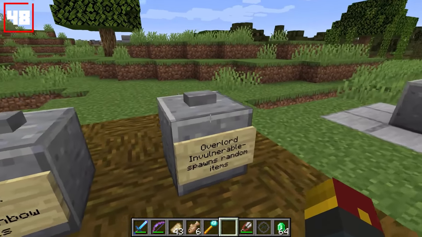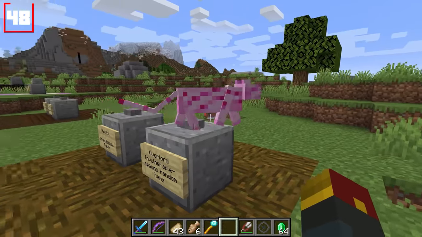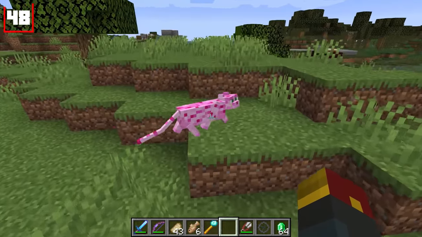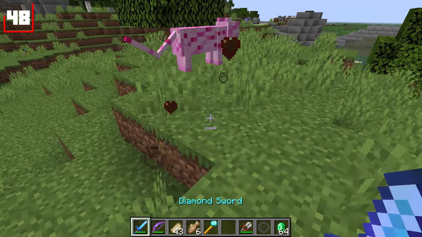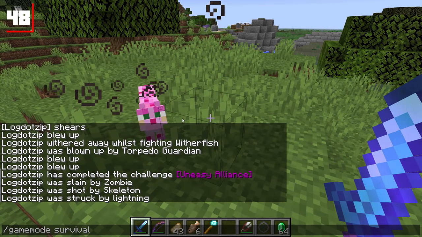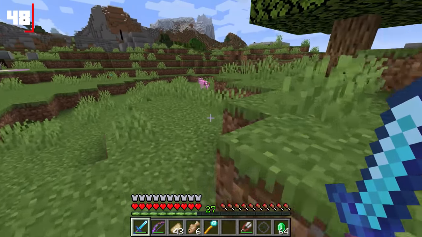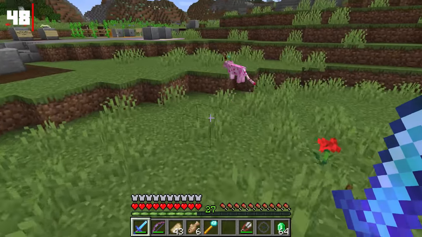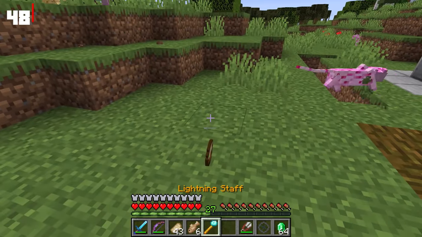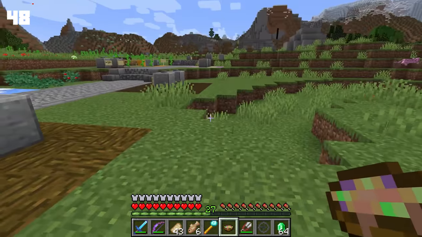And of course, we have the Overlord kitty cat, which is an invulnerable cat, which will also spawn in random items from time to time. Now, I'm in creative mode, so I can deal damage to the cat, but normally I would not be able to. Notice the poison effect has no effect on said kitty. Now, we're gonna wait for the cat to spawn in some items. Yeah! Yo, finally got one! It took forever, but we managed to get a suspicious stew. Just take my word, they spawn in items.